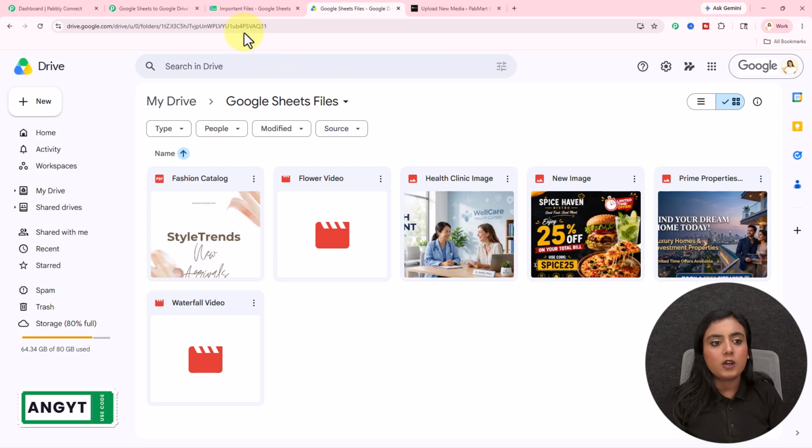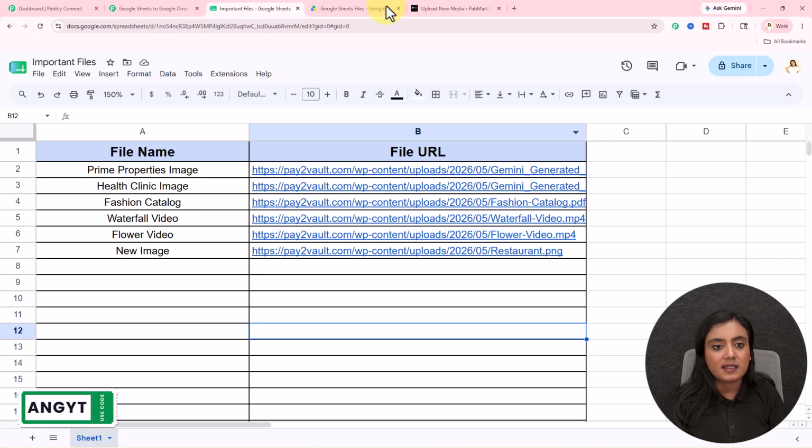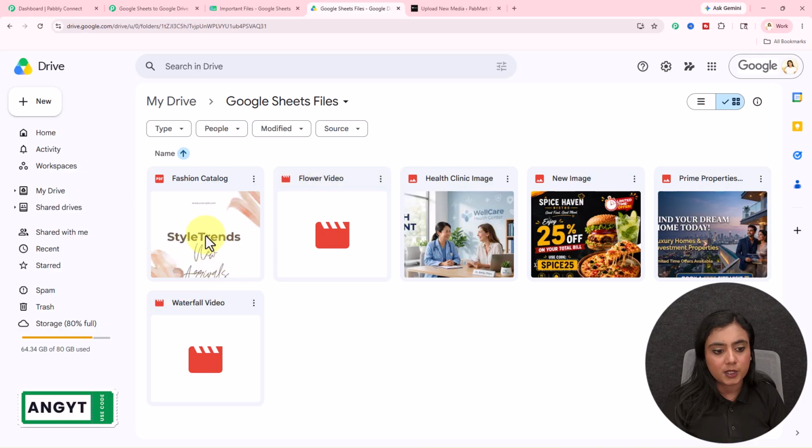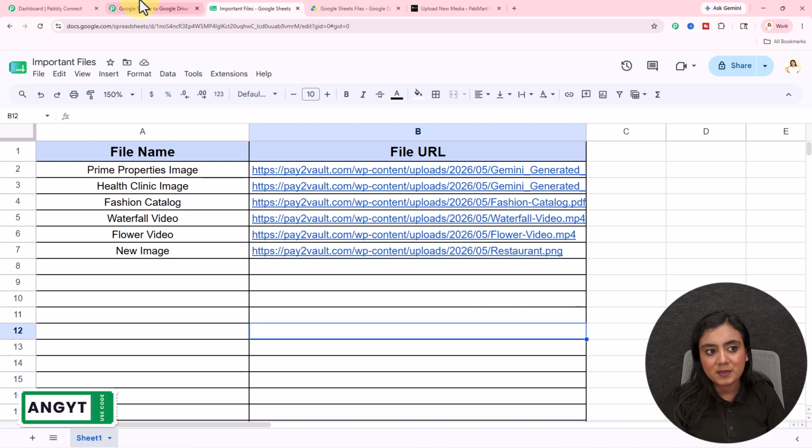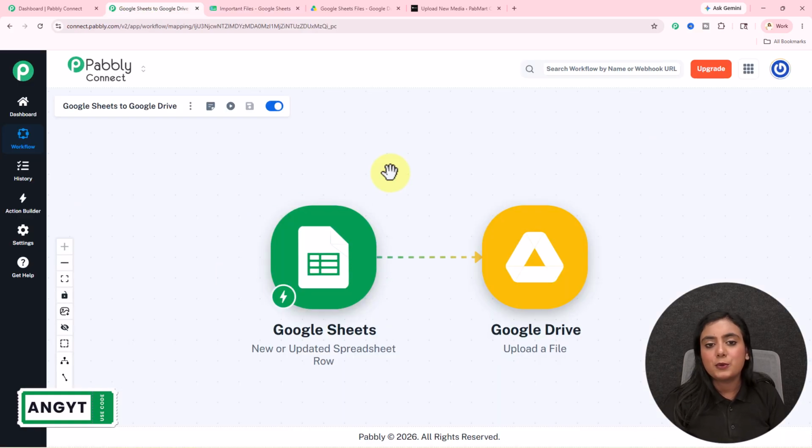There were 4 images in this spreadsheet, and there were 2 videos. You can see there are 2 videos and 4 images. If you tally the names, these are the same names. Okay, so as now the files are uploaded, this is how you create the connection between Google Sheets and Google Drive, where you can bulk upload files from Google Sheets into your Google Drive folder using this setup.